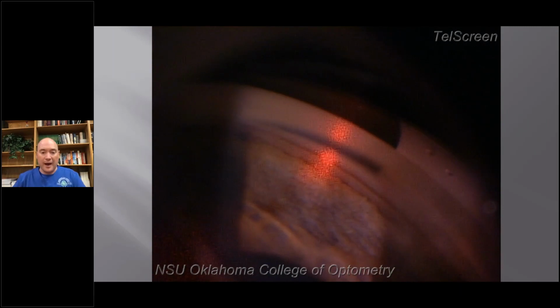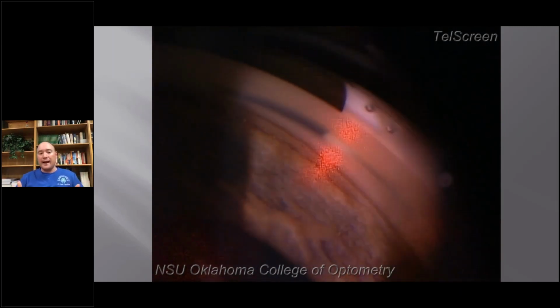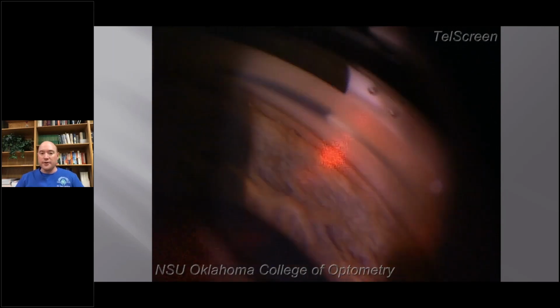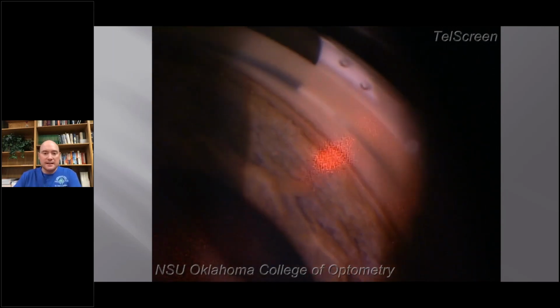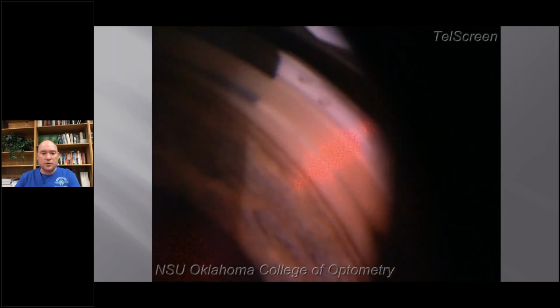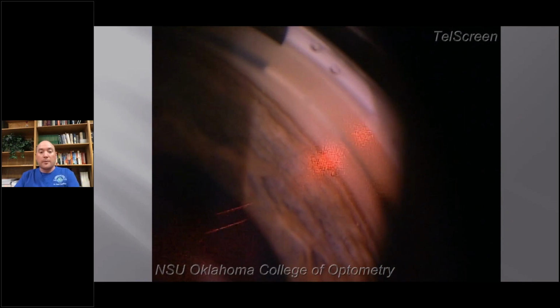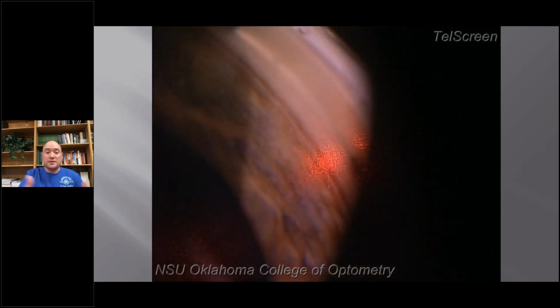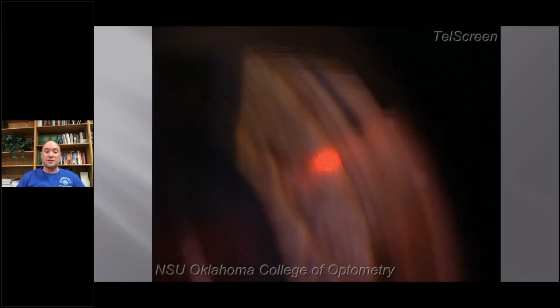And we'll just watch about half of this one here as we go along. Again, I started at 9 o'clock. Where are we at now? We're at about 1 or 1:30. Just going along. Notice you don't see any laser burns. There's no pits. There's no craters. You actually cannot tell any difference between where we're about to treat and where we just treated because there are no landmarks in terms of laser damage to the tissue that you're treating.